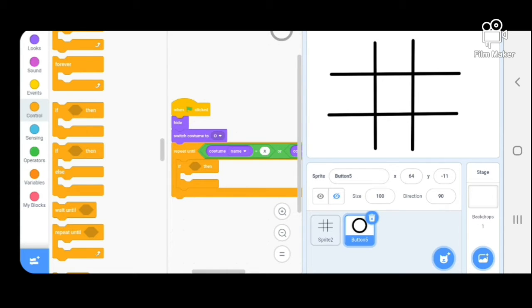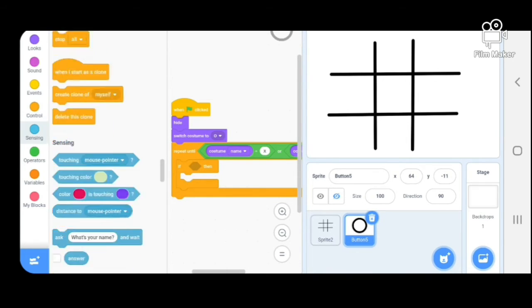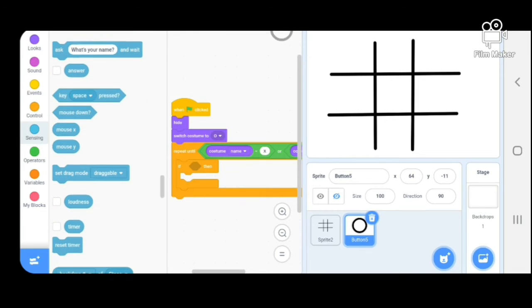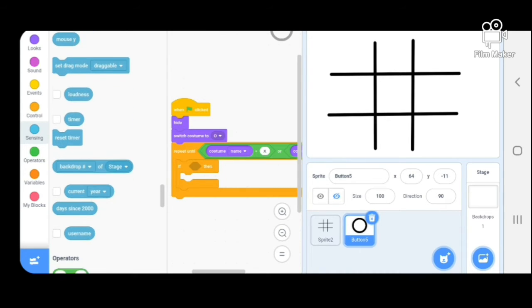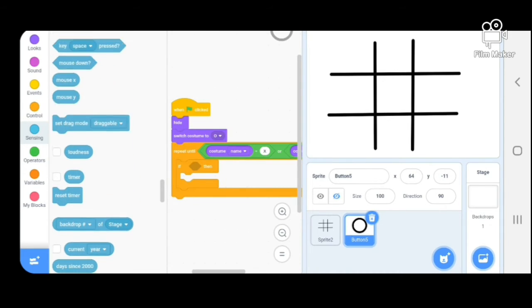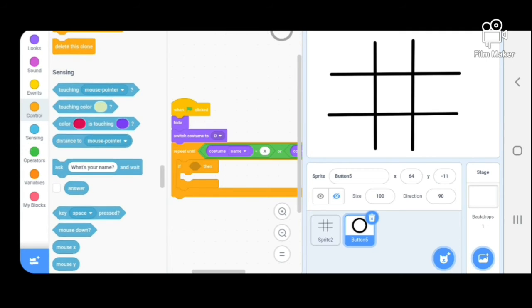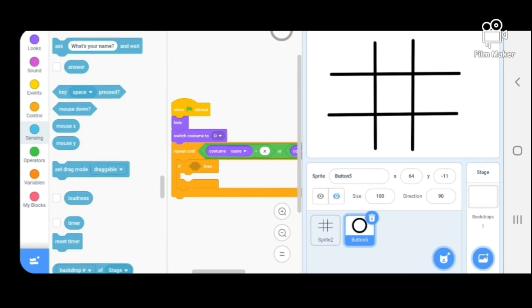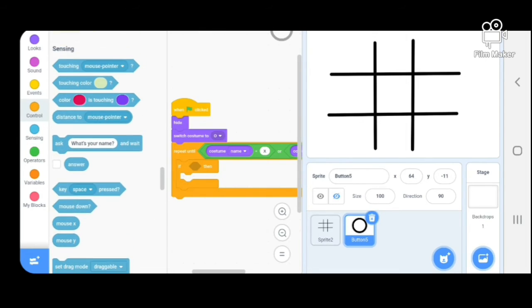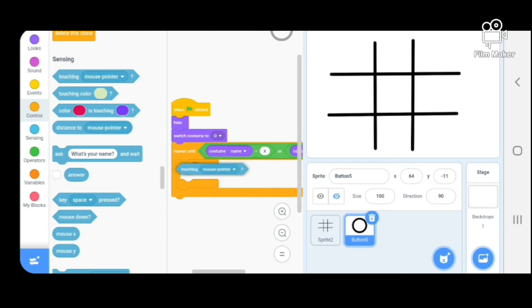And we're gonna fill it by moving on to sensing and choosing touching mouse pointer. Hold on, where is it? Oh, there it is. Oh no, wait, it's the key pressed. Oh, sorry about that. Oh, there it is. Touching mouse pointer.